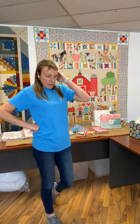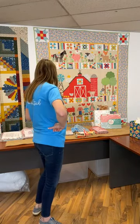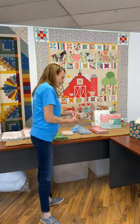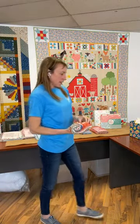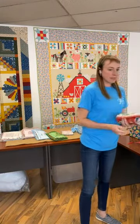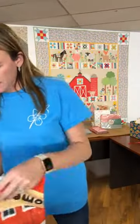Okay, so that was Wanderlust. I think I showed you the bundle and two of the kits that we have. What else? We have, oh, this is funny. Welcome to the funny farm. I think I need some of this fabric too. This is really cute. I'm going to show you the fat quarter bundle. There's eight fat quarters and two panels in this collection.